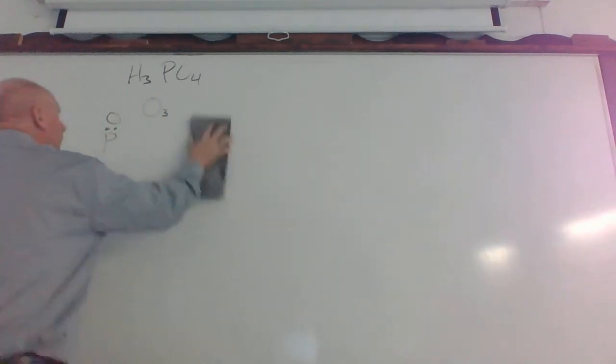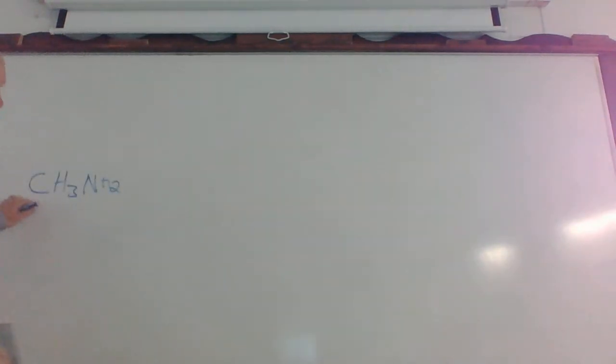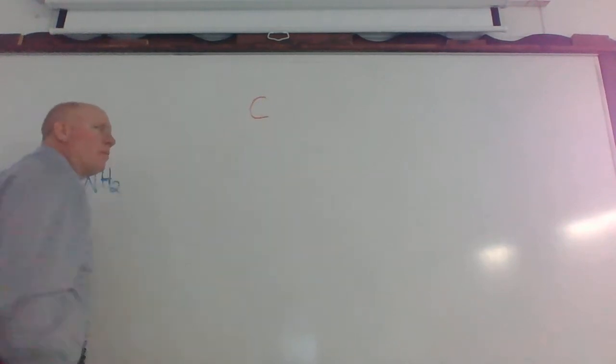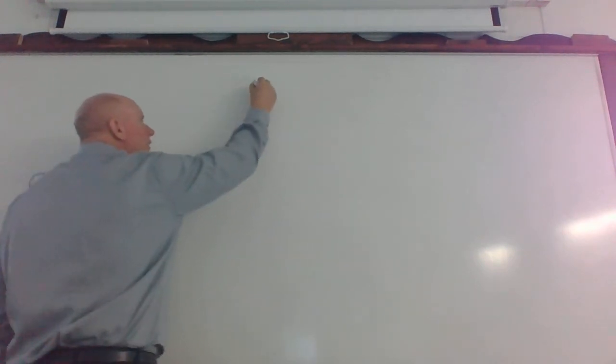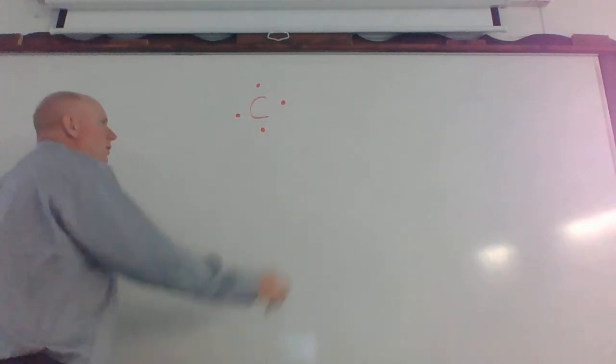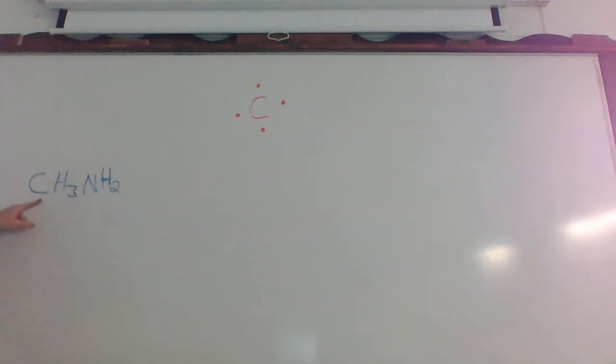So then what we had said is if you're looking at that compound, what do you think you would start with in the center? Which element? Could be nitrogen, but either carbon or nitrogen. So let's go ahead and try a carbon atom. And just through trial and error, are you going to do a triple bond right away? Probably not. So let's try a single bond. In other words, 4 go around here. Okay. So now that we got our carbon out of the way, what do you think we should try next?